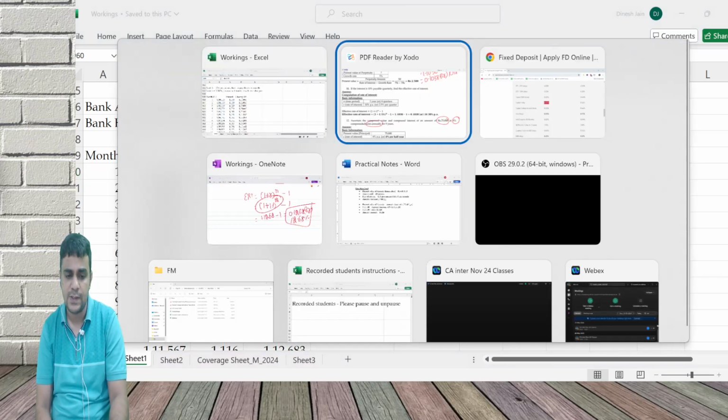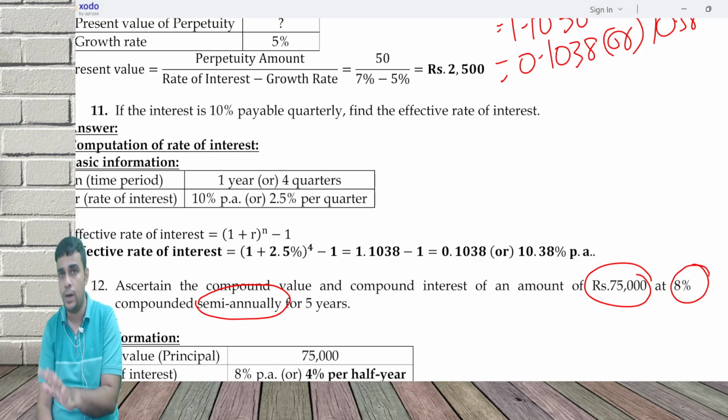Done. So with this, my time value of money discussion is over. Beyond this only I can start with proper CA Inter area. This is what we would have done at CA Foundation. Just to recap that, I had to spend this time. So we have learned 4-5 concepts.